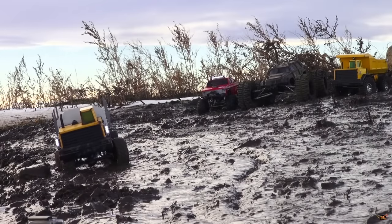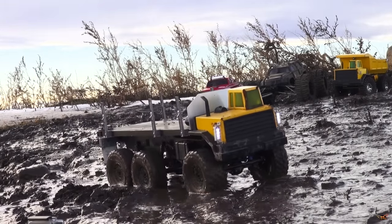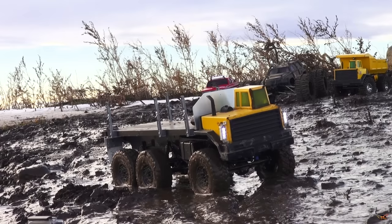All right, first up is my triple axle truck running a single motor and a sound kit. This sound kit is sold at RC Four Wheel Drive, just for those that want to know. There we are.